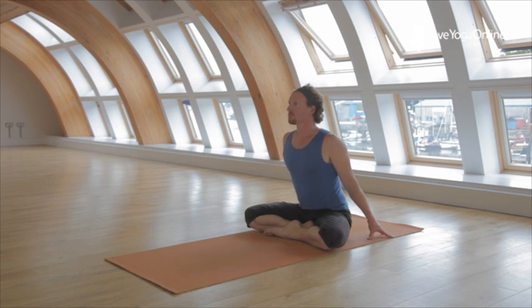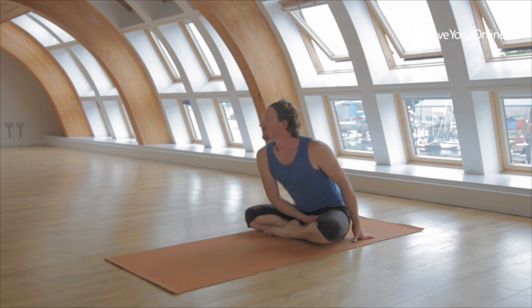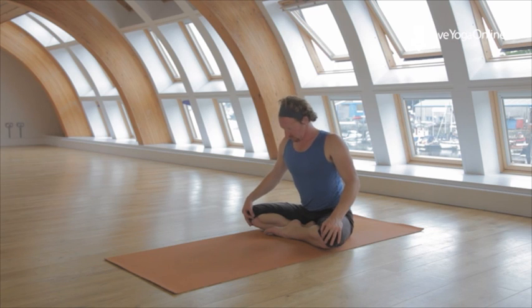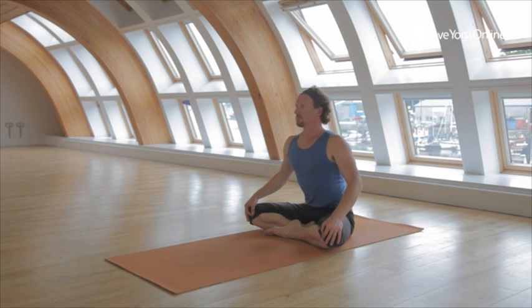Roll the inner groins down, back and apart. Inhale, rise up out of the waistline. Relax the shoulders away from the ears. Inhale, rise up.